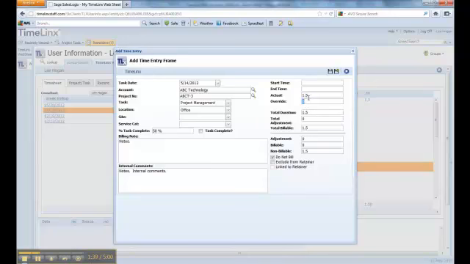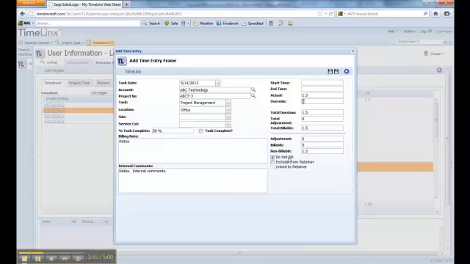If I want, I can override that time. You'll see it's coming up 0, meaning this client's not going to be billed for this task. Why is that? The project manager has set this task as not billable. I don't have to worry about that. I'm just a consultant entering time.